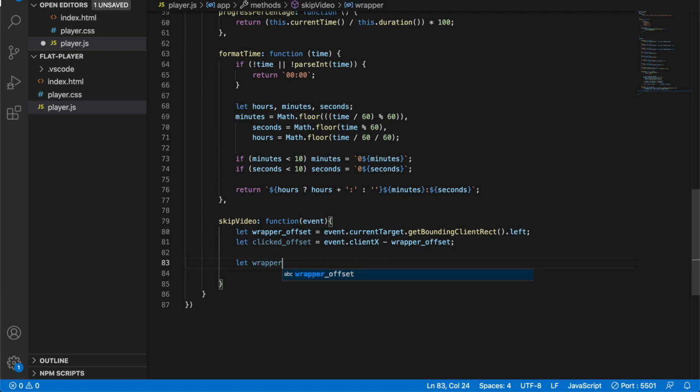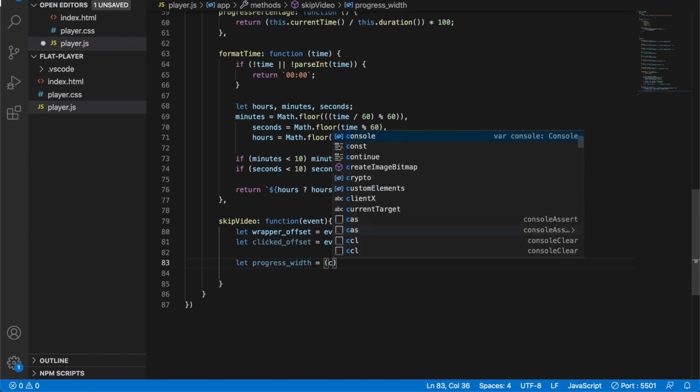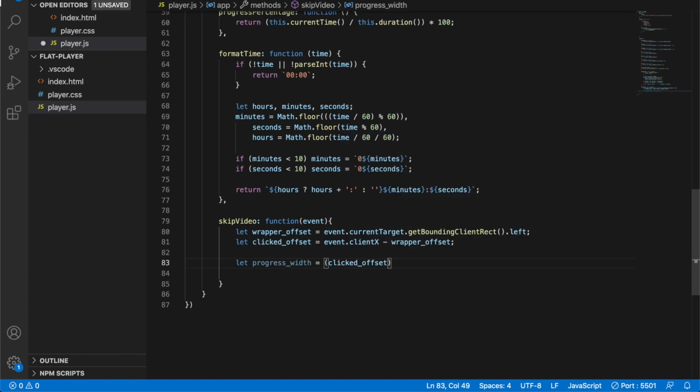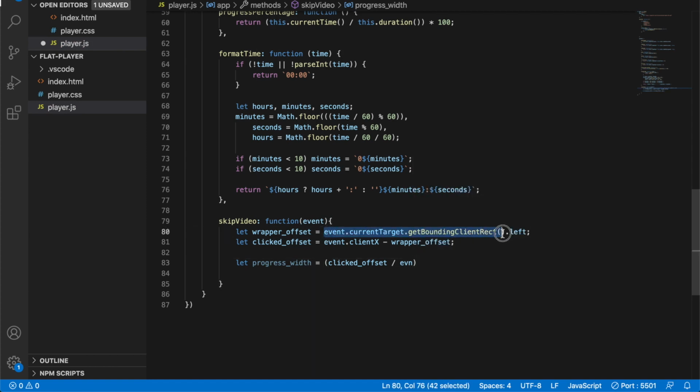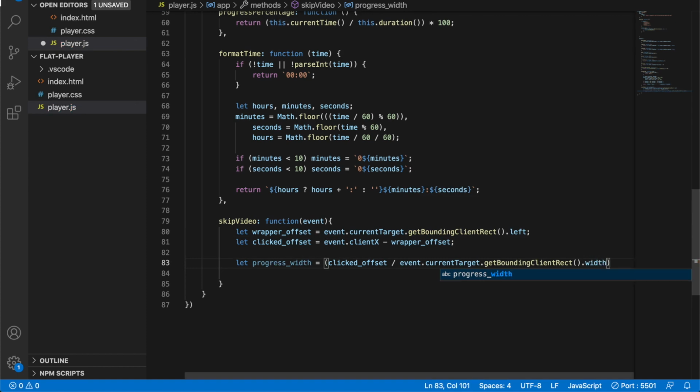Let's call it progressWidth, which is of course going to be, after the click event, the new progress width. That's what I'm talking about. And this can be clickedOffset divided by the width of the wrapper, the progress bar width, and that multiplied by 100.